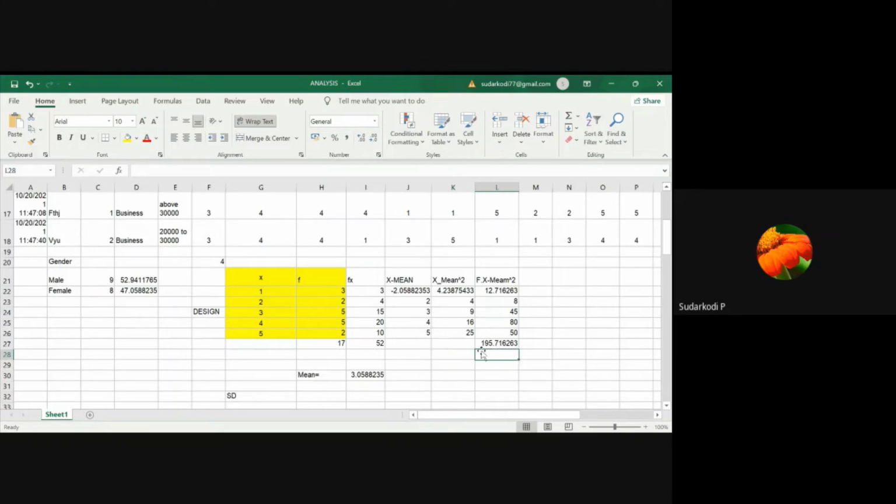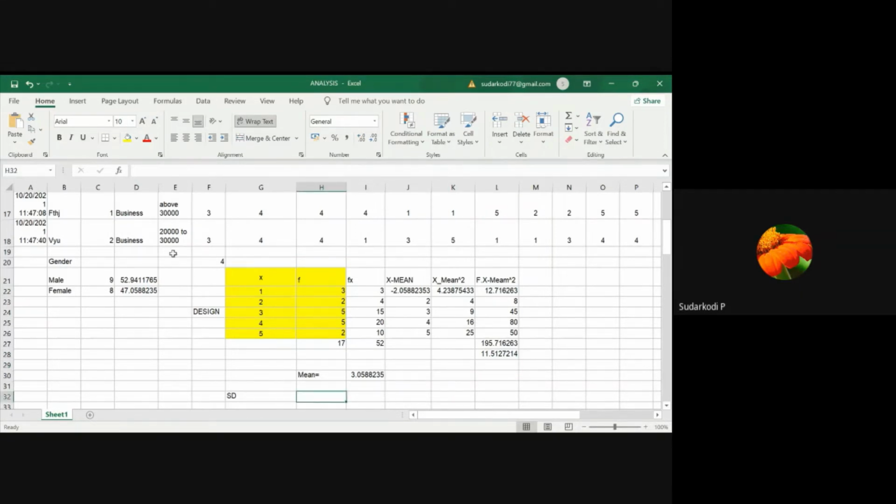So what you have to do, equal to summation of f into x minus x bar the whole square divided by capital N, which is nothing but summation of f. Enter. So this is 11.51 and your standard deviation formula is root over summation of f into x minus x bar the whole square by n. So you have to find the root.